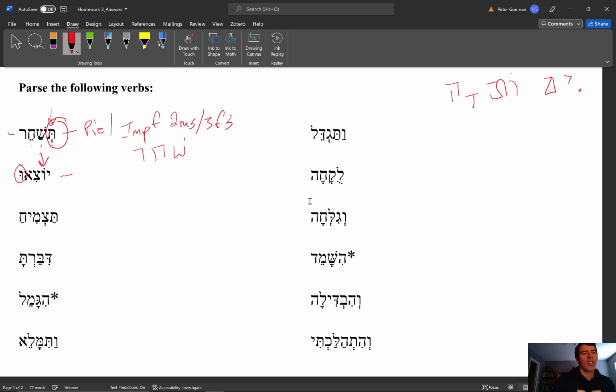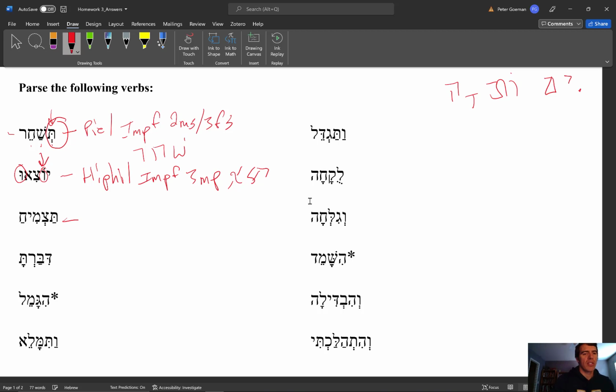And so we are then trying to figure out why there's that O class there, and that's the one yod verb pattern. So if you see the first letter of the root as a holem vav, you know that that's going to be hifil. So hifil, imperfect, 3MP because of the shurik at the end, and then notice that it's from a one yod verb, yatsa. All right, hifil imperfect, 3MP from Yatsa.